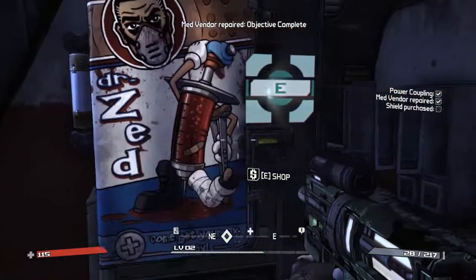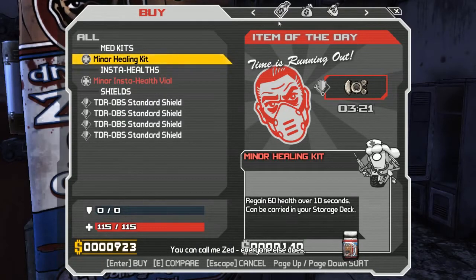I'll purchase a shield. What do you need? Call me Sid. Everyone else does.